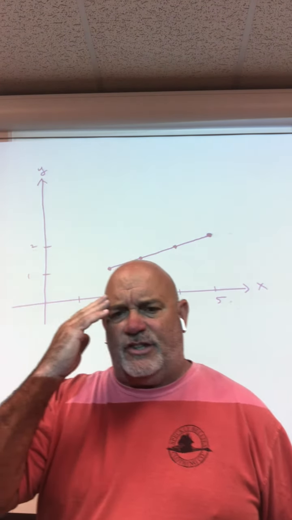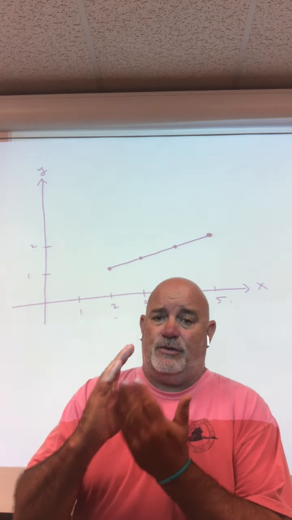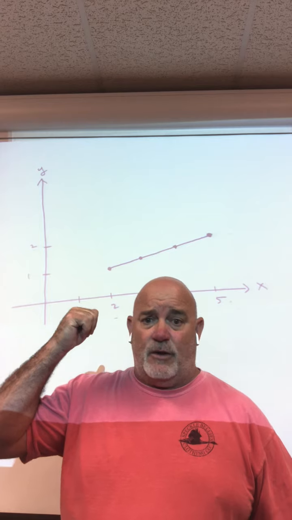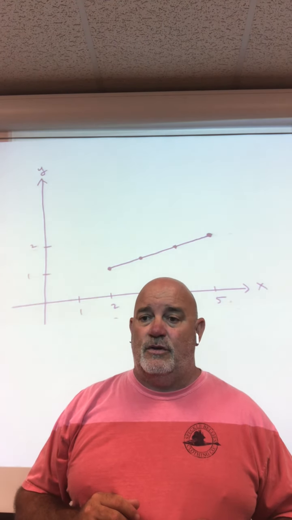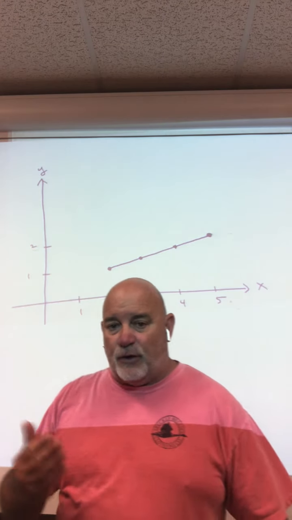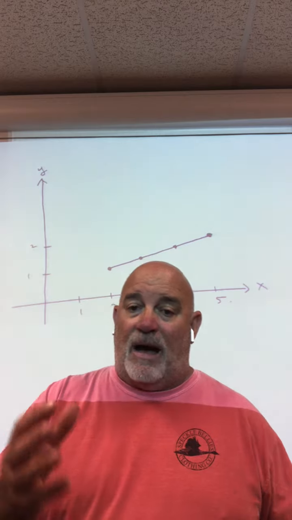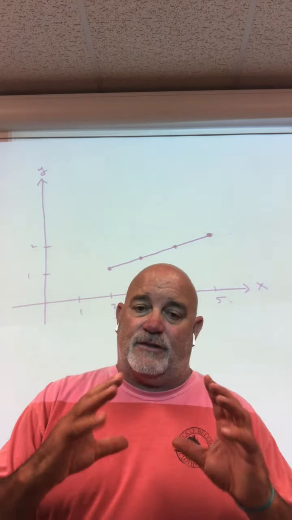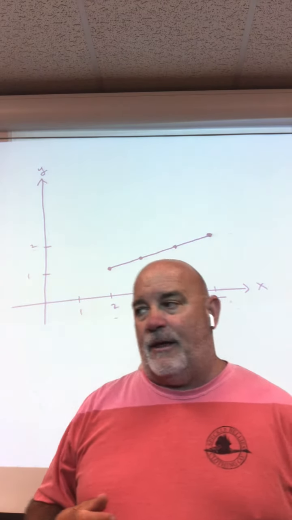So the reason we have to change our thinking is this. Domain is all of the first numbers. Well, my heavens, if there's billions of points all along these ordered pairs, I can't write out all those first numbers. But I can still represent them if it's a certain select group of numbers. So let me show you what I mean by that.